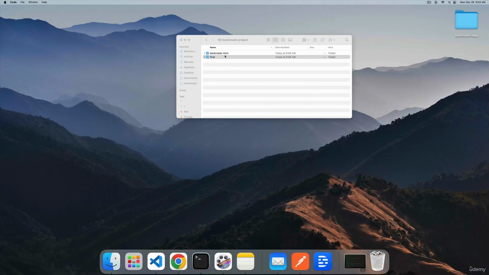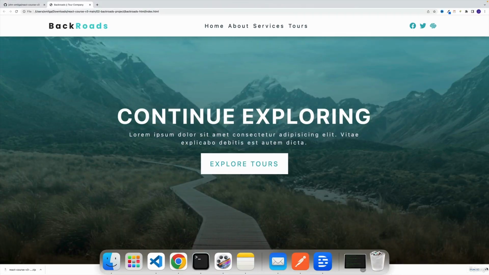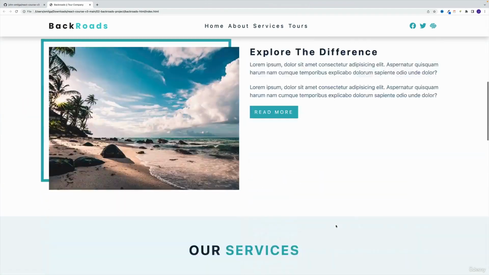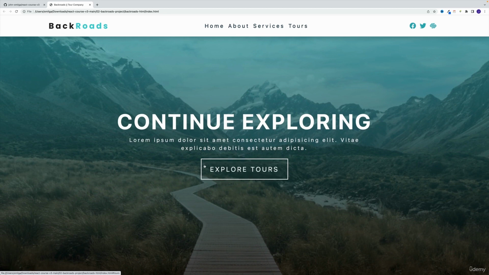Now there's also a Backroads HTML. And basically this is the HTML project. Now I can tell you right away that this is a working HTML project. Again, you can drag and drop and set it up in Visual Studio Code, or you can simply click on index.html. And this is the project that effectively we built in my HTML and CSS course. And again, we'll use this HTML project as our resource. So this is where we'll get the assets, we'll get the code, and all of that good stuff.